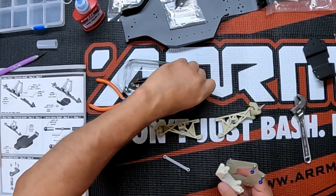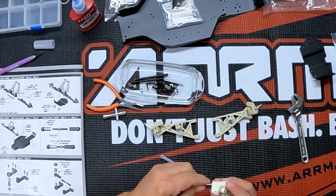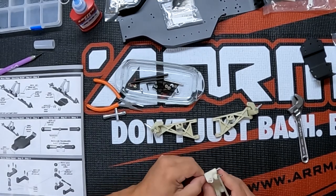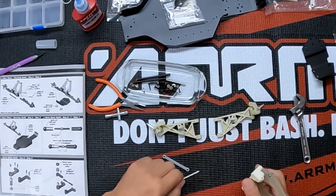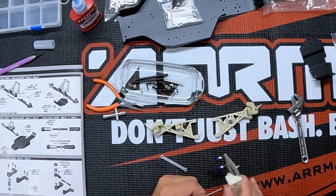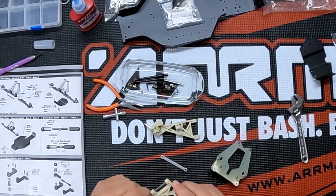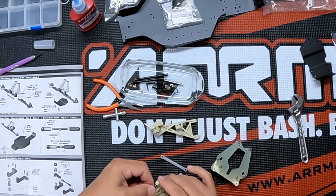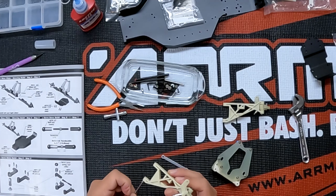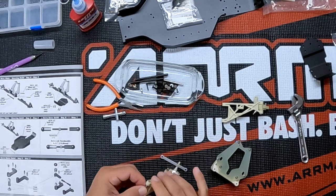Now let's check this for binding. And that's really tight. And that's tight. And that's tight.